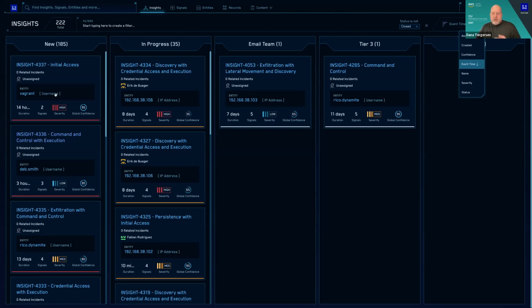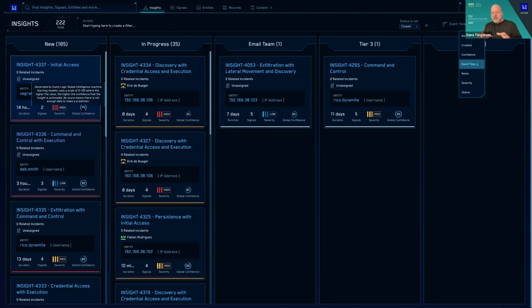Quick little background on confidence score. We're actually looking at our global intelligence service. And when other similar customers for Cloud SIEM are closing out their insights based on the signals that generated that insight, and they're closing it out, they're saying, yep, it's gone, we took care of that, or it's closed and it's a false positive, or there was something that was different about it.